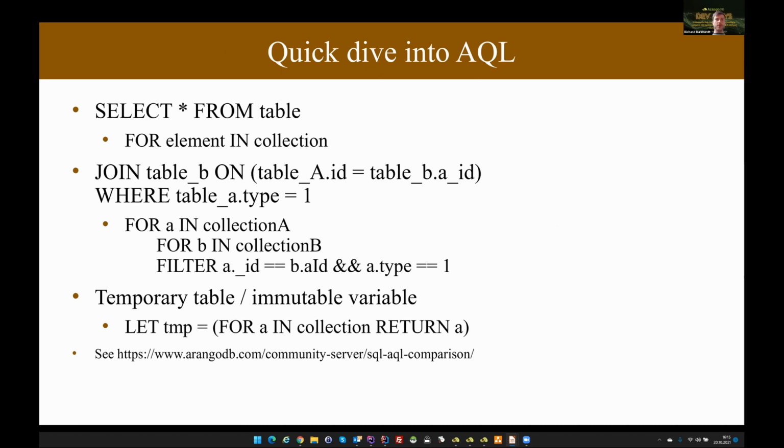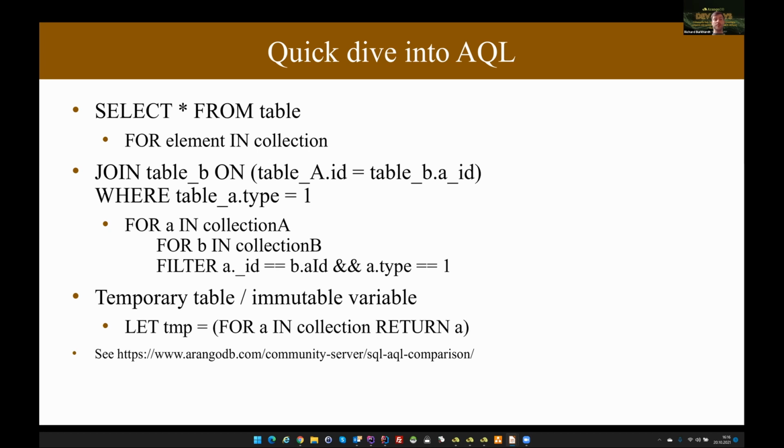I wanted to give a quick dive into AQL to maybe understand what I'm talking about in a second. If you want to read more about it, there's a very good explanation on the ArangoDB website. I'll share the link later. If you have a select, as you know from SQL, it's basically a for loop. And if you have a join in SQL, you would do a for loop and a for loop. You know that from any other regular programming language.